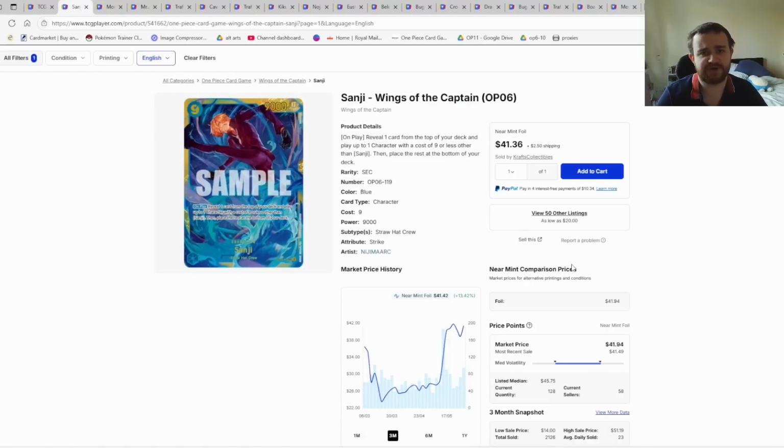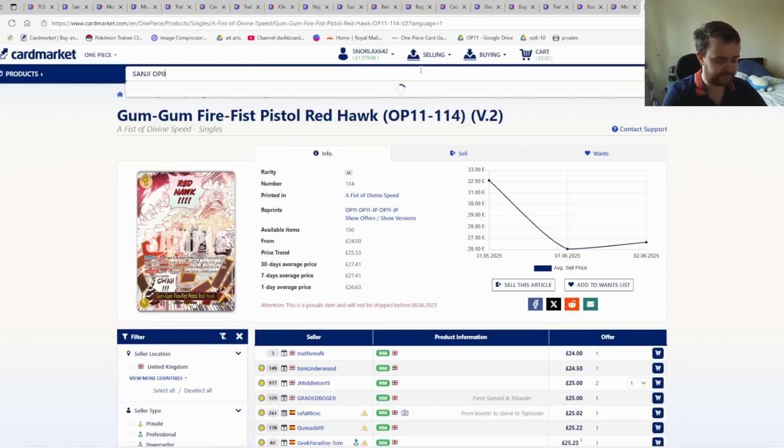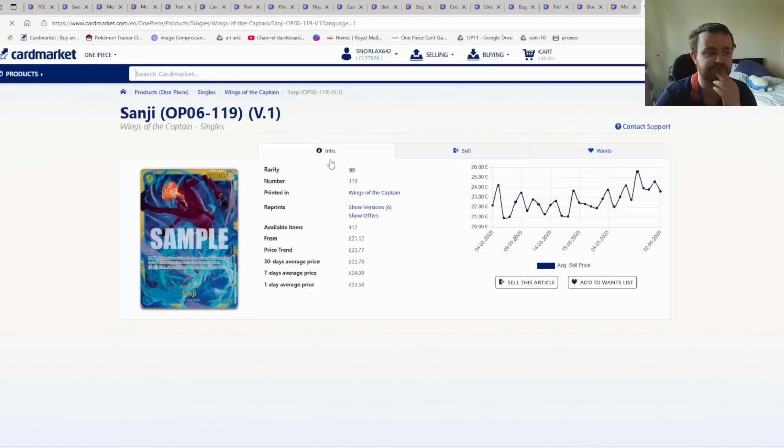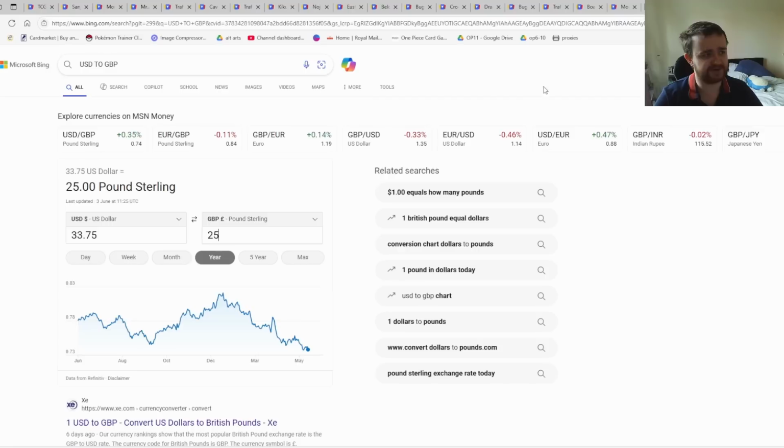Let's take a look at some other cards, and as I like to do, we're going to compare TCG Player to Card Market. So Sanji has sort of stabilized around that $40 mark, which, given how important this is for the likely best deck in the game, you know, it is what it is. It's one of those. Let's have a look on the card market. I think this one's actually creeping up as well for us over in Europe. Yeah, this is going up to around £22, so nearly $30 now.